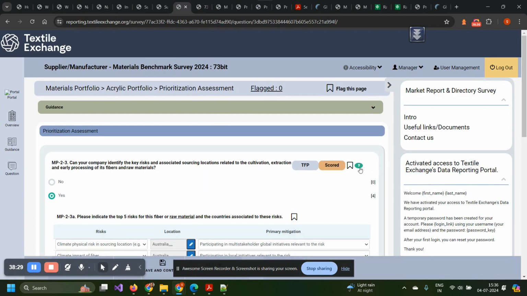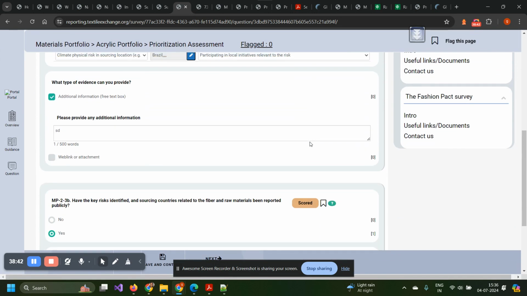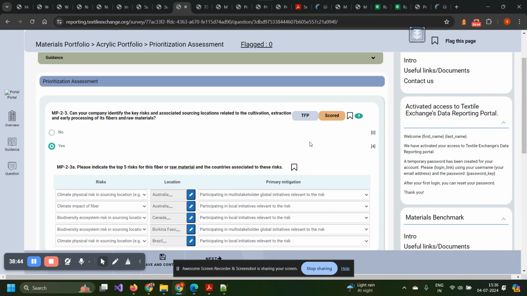Similarly, you can have one or two more icons here to show different things: assessment criteria, guidance, etc. So just different ways of showing things in the system. All of this is editable. Whenever you create the survey, it's absolutely available for you to change, and it's completely in your hand when and where to change.